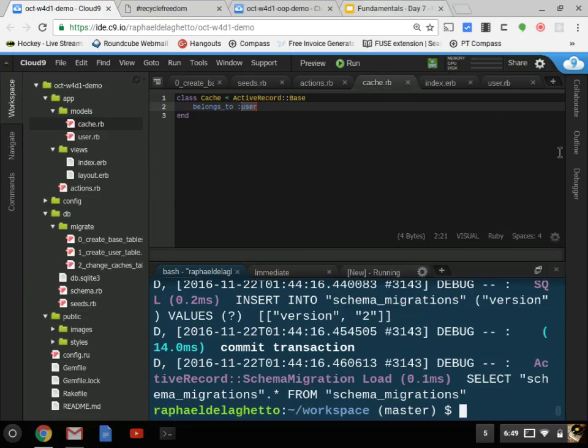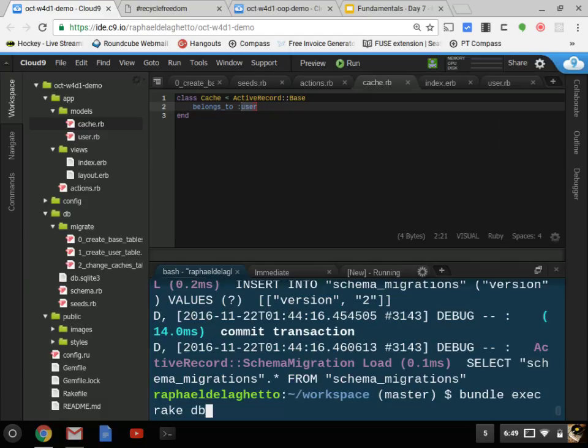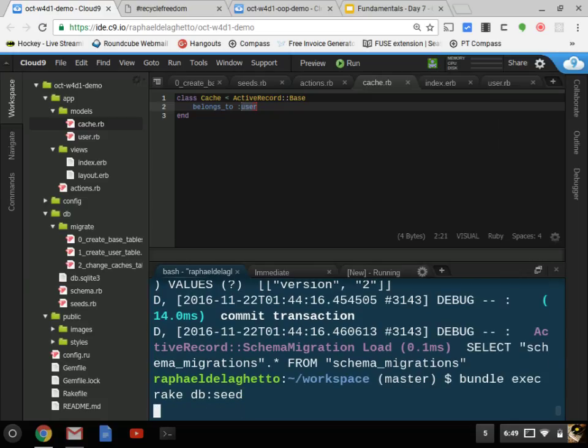So at this point, I've got my model set up, filled in that step that I skipped. I went straight to the seed data without actually building the user model. I should be able to migrate. Let's see if it works. Or sorry, not migrate, but seed. So bundle exec rake db seed. Now, if I did everything right, it's going to add those 2 new users, and it's actually going to add some superfluous data as well. Oh, that's not going to work because I already got old databases in there. Let's see what happens.